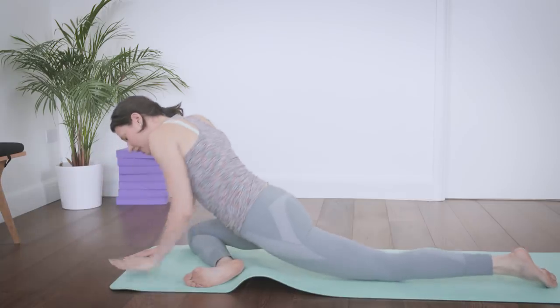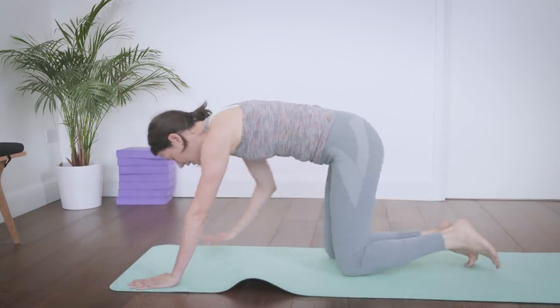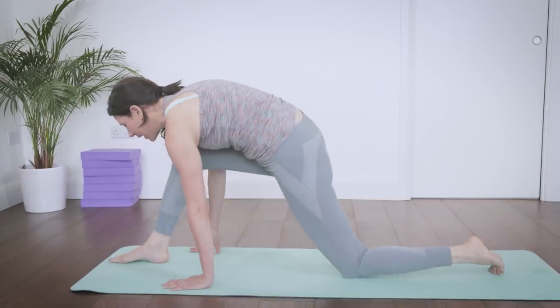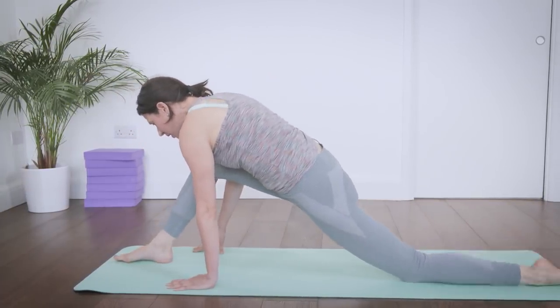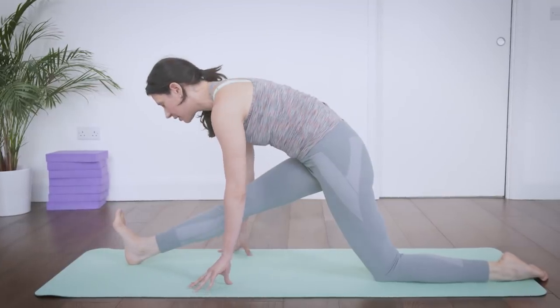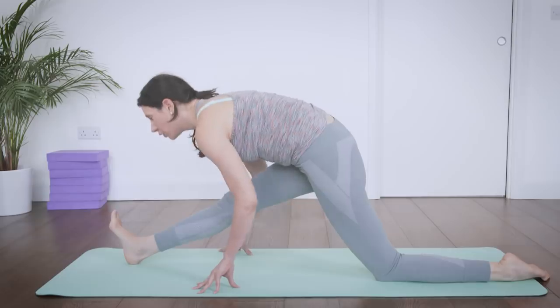And gently bring yourself up out of this awkward position, back into hands and knees. And then with a bit of momentum, the same leg you've just brought forward, I want you to swing it between the legs, okay? Bring the back knee a little bit further back. And then straighten out the front knee. Bring up your toes. It engages your calf muscles. And then it's all about lengthening the spine and coming down.